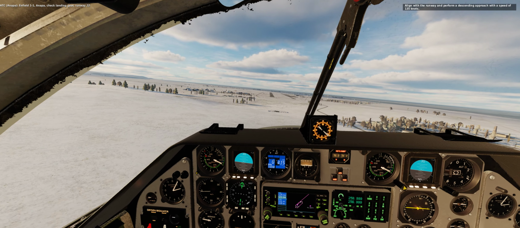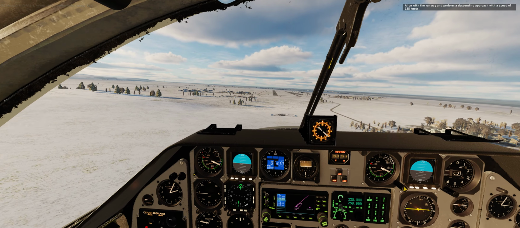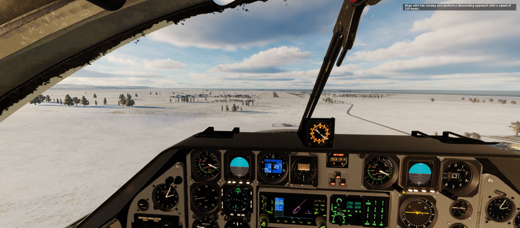Align with the runway and perform a descending approach, with a speed of 135 knots.